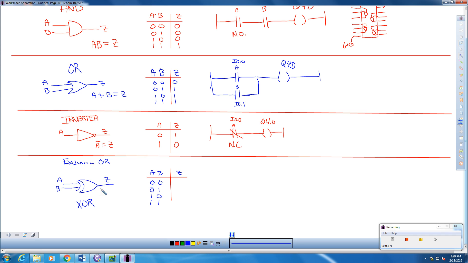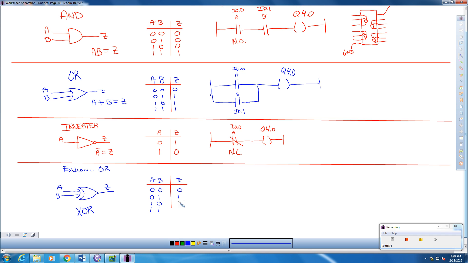So 0 or 0 here still puts us through the system as a 0. If we have a 0 or a 1, we get a 1. If we have a 1 or a 0, we get a 1. But here's where it changes from an OR. If we have a 1 or a 1, our output is a 0. And that's what makes it the exclusive OR.